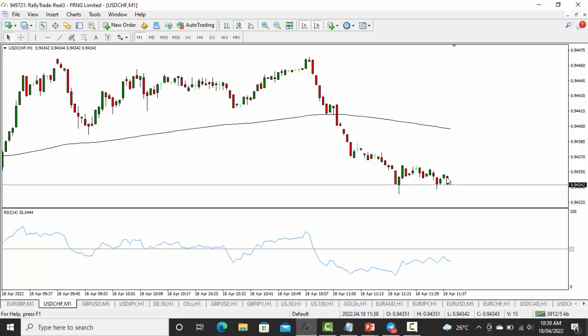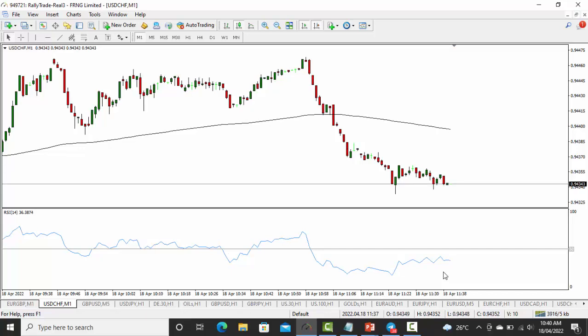Now, what are my triggers for trades at this time? My triggers, in as much as price is trading below the exponential moving average and the RSI is also trading below the 50 mark, are the bearish engulfings. What do I mean by bearish engulfing? That is a bearish candle that is able to successfully cover the previous candle, preferably a bullish candle, but it's also possible you have a bearish candle covering another bearish candle. That makes that particular one a bear engulfing. So a bearish candle that engulfs another bearish candle.